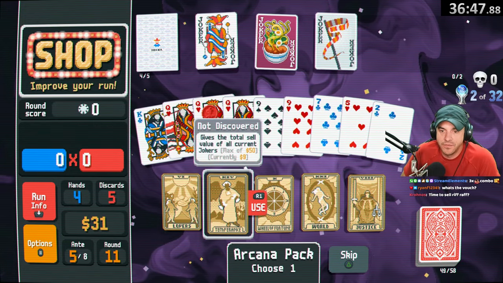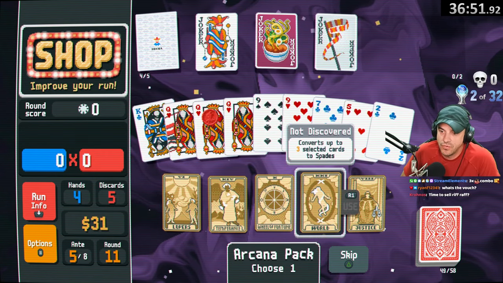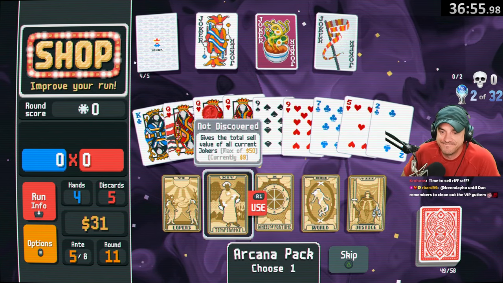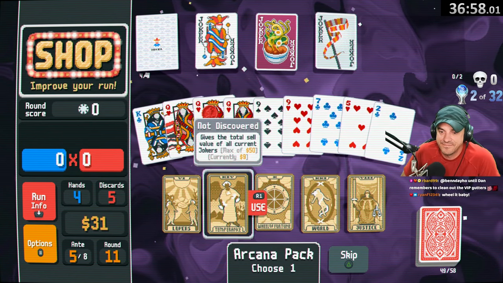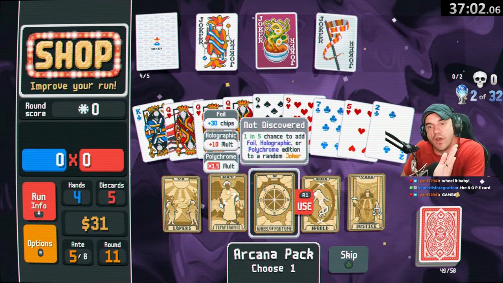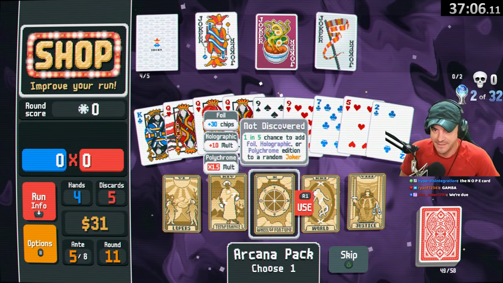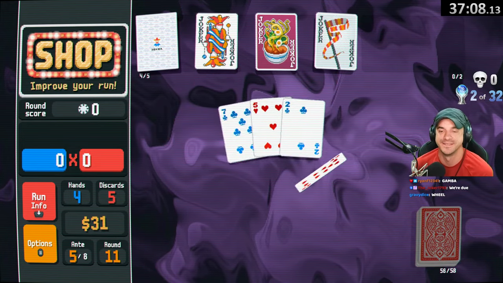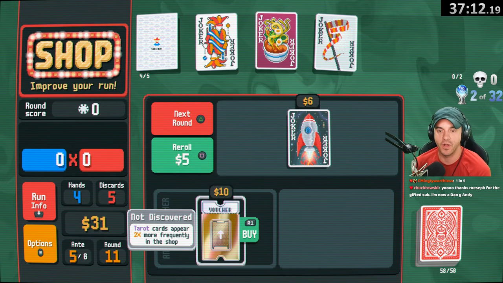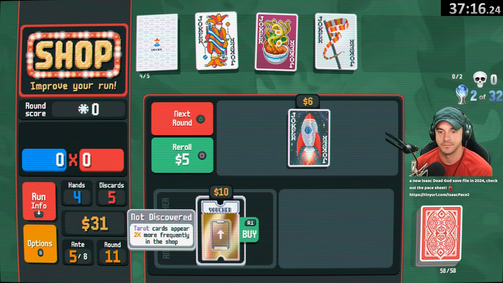One into a wild. Total sell value. Converts 3 to spades, 1 to glass. I mean, we could wheel it. So basically what the wheel does, it gives you a 1 in 4 chance to turn one of your jokers into Uber Pog. Yep. Oh, it's okay. Voucher is tarot cards appear more frequently. Let's wait.